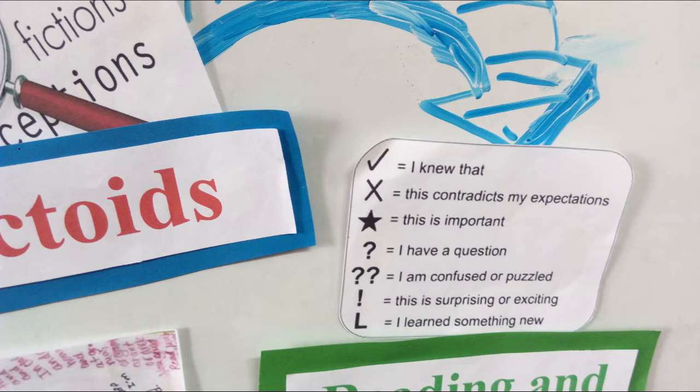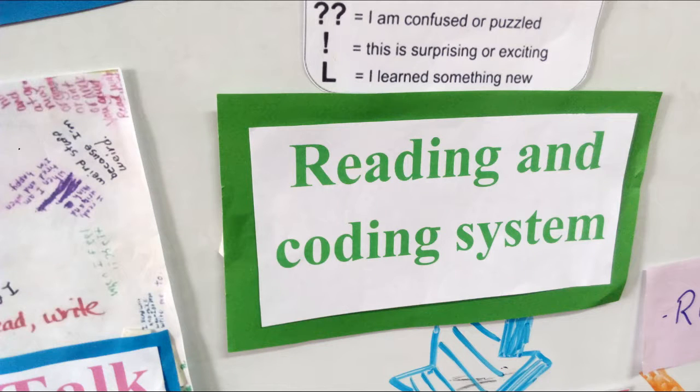Reading and coding system. Reading about an interesting topic is a great way to open up new questions. It helps students to have new ideas, and it is also helpful for students to use a coding system to monitor their thinking as they read. It is a great idea to use paper sticky notes to guide the process.